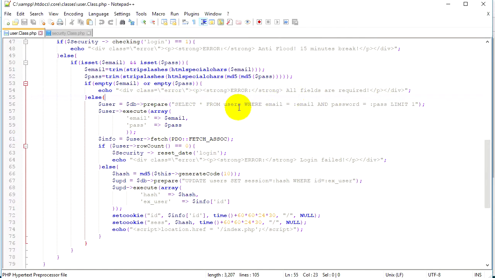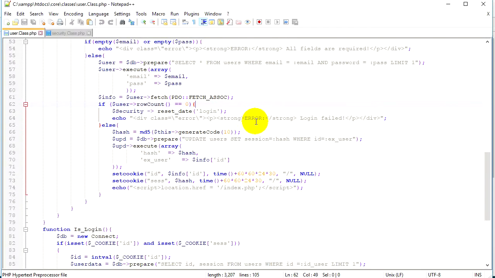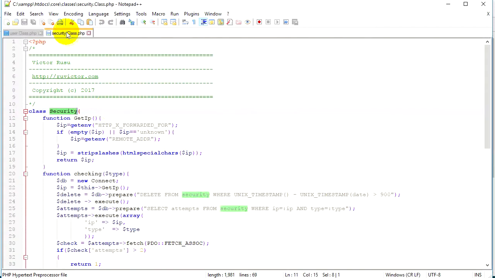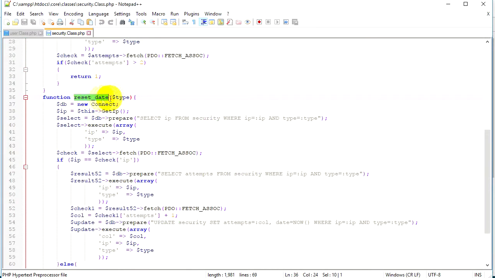We're trying to find the user with that email and password, and if there isn't any user with that email and password, it means that somebody entered a wrong email or a wrong password. And then we call the reset date function from the security object, from this object.